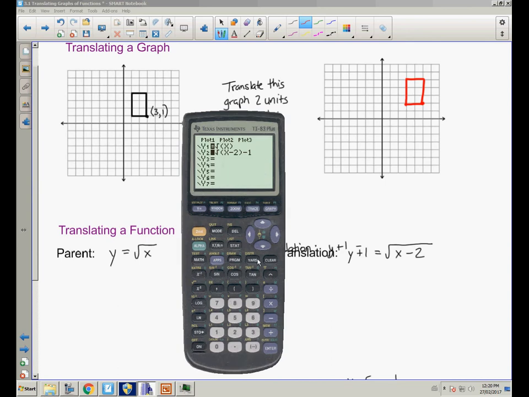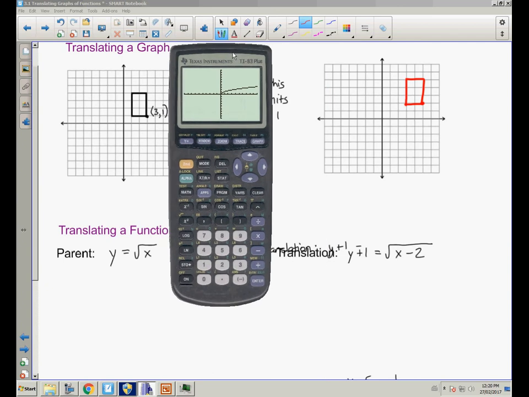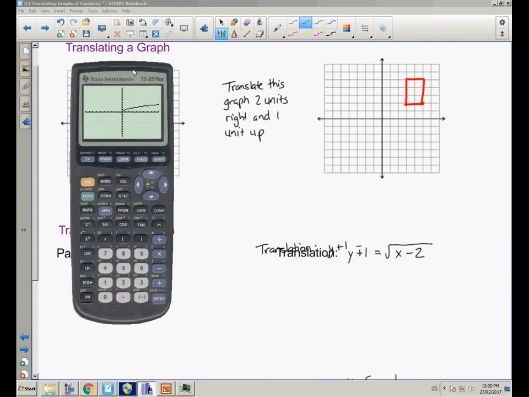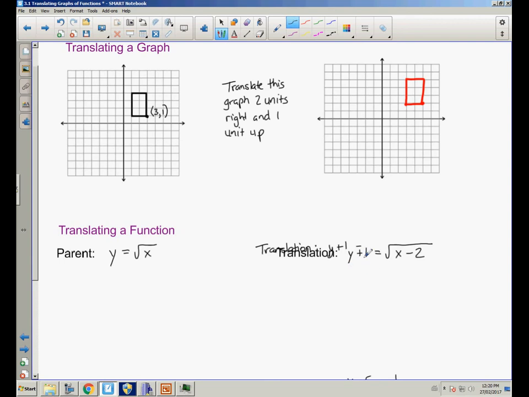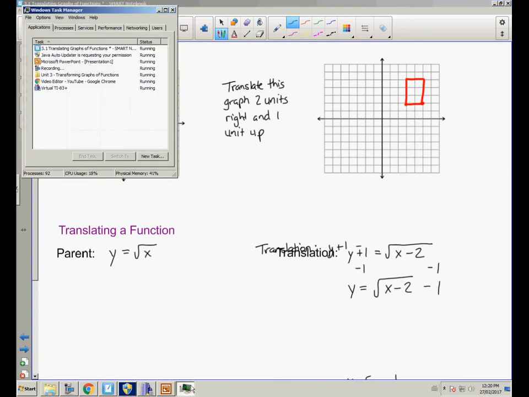Okay, so you can see here, I'm going to graph just square root of x. And then on the same graph, I'm going to do the translation: y plus 1 equals the square root of x minus 2. Now this one's a little bit trickier to see because we're going to actually have to move this plus 1 over to the other side so that we can enter it into our calculators correctly. So I have y is equal to the square root of x minus 2 minus 1. We'll try graphing that one in our calculator at the same time.